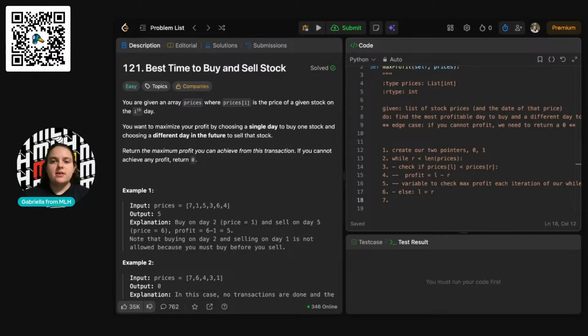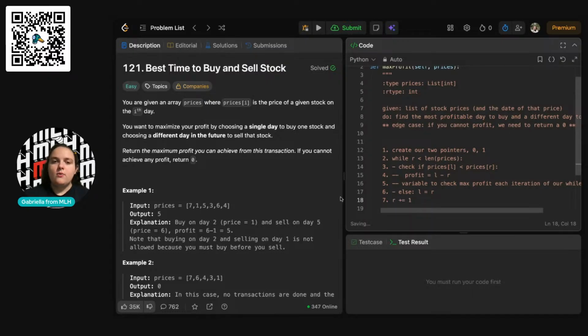We just need it to be inside of the while loop, because we want our right pointer, aka the sell date, to keep incrementing up until we discover that we can have a bigger profit margin. So we'll have our right pointer being incremented up right here.